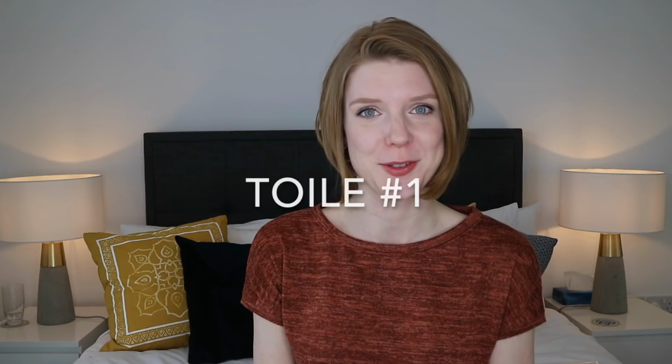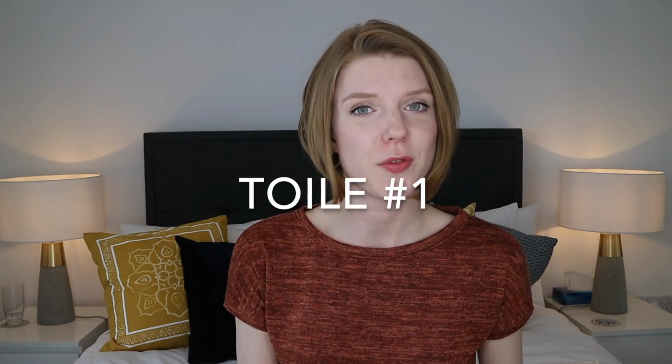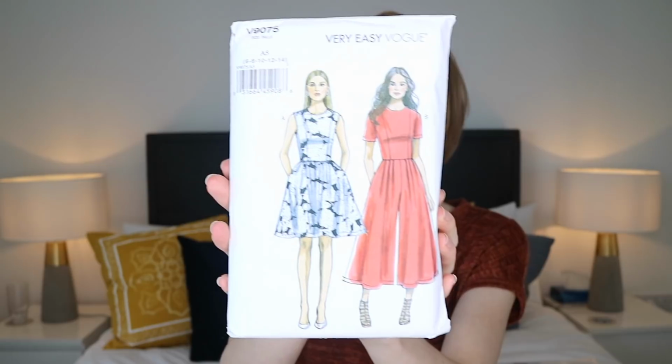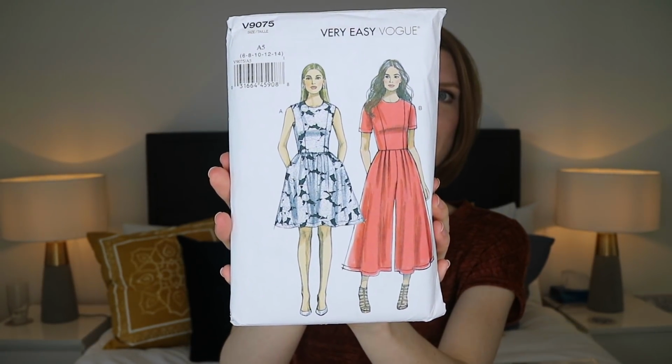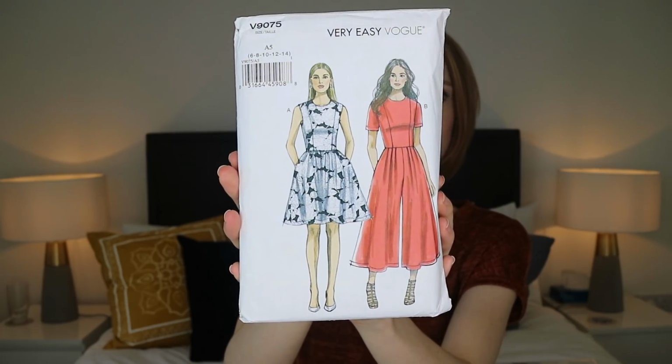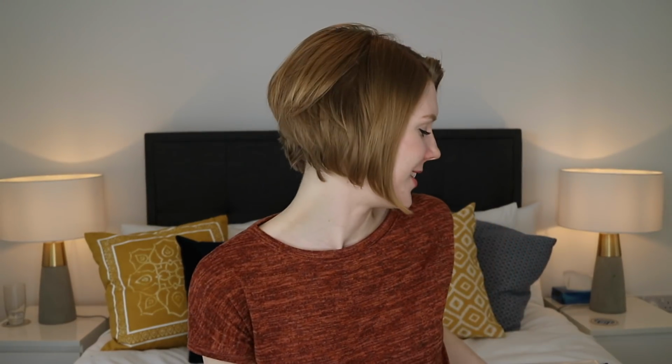But the very first toile that I made was a toile of the bodice of the V9075 jumpsuit. So, jumpsuit slash dress. So this is what the pattern looks like. It's a Vogue Very Easy pattern, V9075. It's one of my all-time favourites. I've made it 3 times? 4 times if you include a hack. And yeah, the bodice is right here.